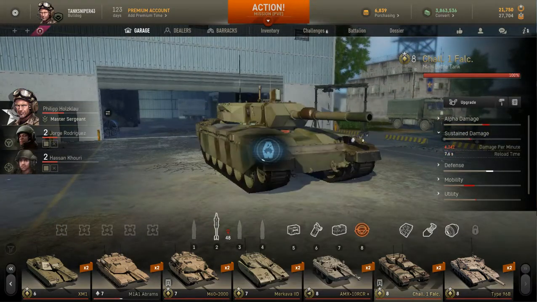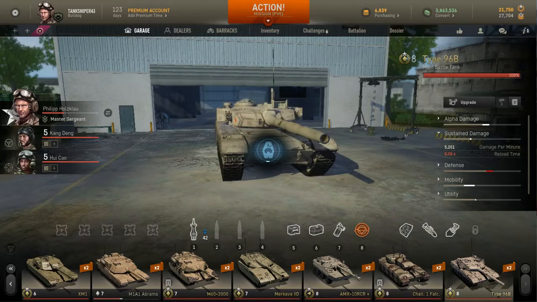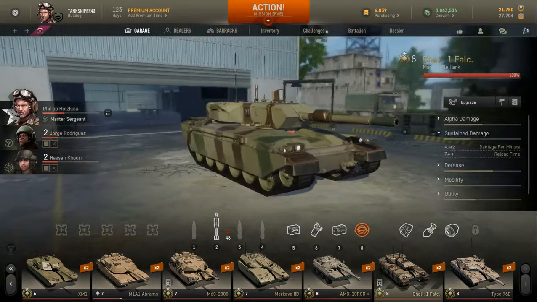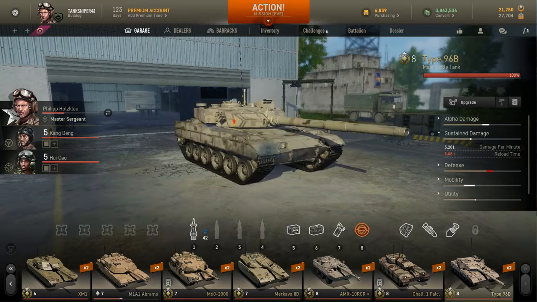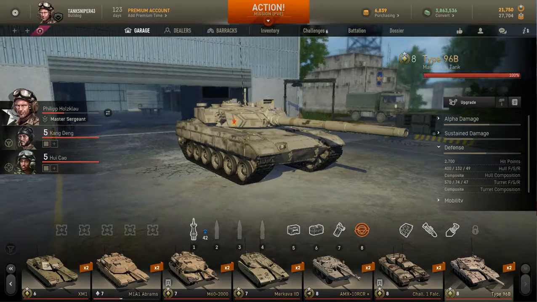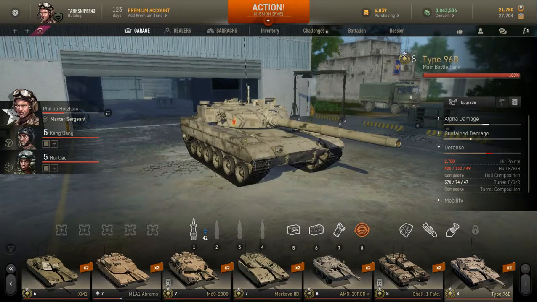You got, for example, the Challenger 1 Falcon. It reloads faster, but it's got a pretty big drop in damage per minute. This takes 8.08 seconds to reload. That's a little bit faster than standard. Defense 2,700 hit points. That is actually pretty low for a 2.8. Hull armor.